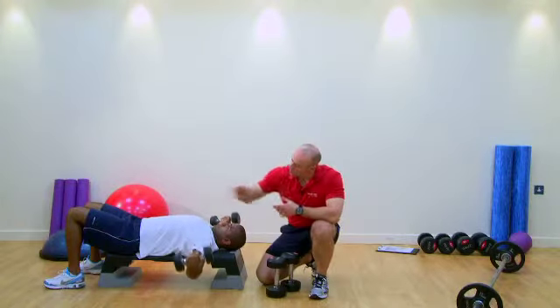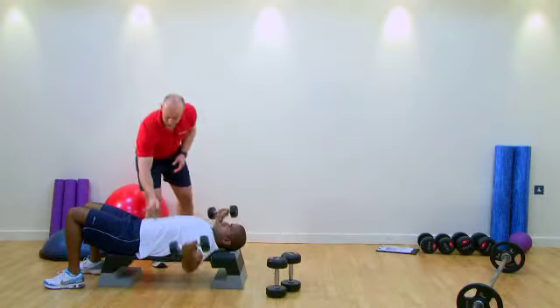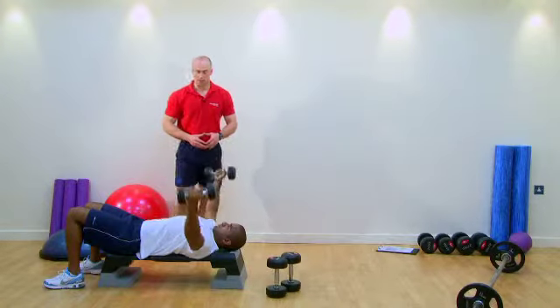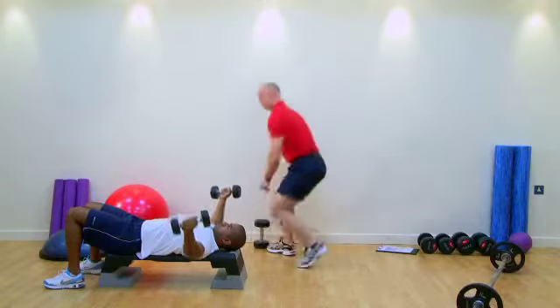Again, checkpoints to be maintained. When training your client, make sure you observe and move to ensure these checkpoints have been maintained. Make sure the belly button has been drawn down, as our clients start fatiguing the core a little bit. Dumbbells come to the top each time. Also make sure dumbbells are kept out of the way so neither you nor your client falls over them.